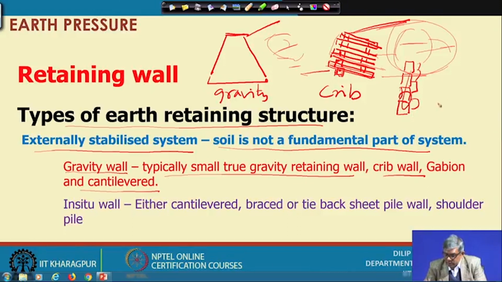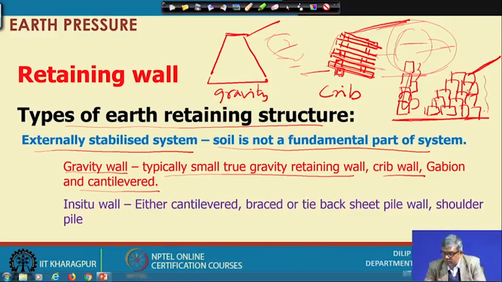This is not the diagram correctly. So, I can put it like this. These are all gabions. So, it is here, then it will step back, so that stability will be better. A number of gabions will be there on the ground, and the soil will be retained. Each gabion will be interconnected, and they are quite heavy, so it is not so easily washed away or fallen. They are connected to each other, and each one is also quite heavy.